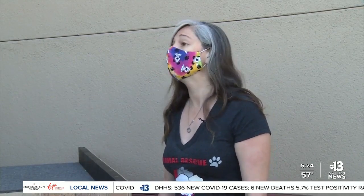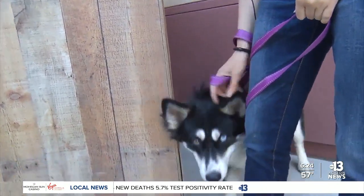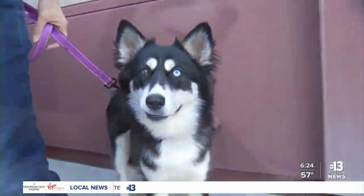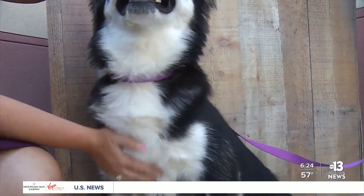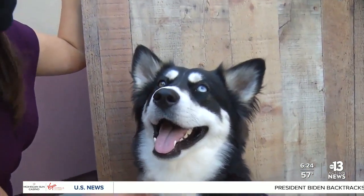Is her sister like that too? Yes, her sister is brown though. So if you're looking for a lighter variety, lighter shade, go with her sister. Her name is Crimson. And they are not looking to be adopted together, so it would just be one. We are looking for a home probably not with little kids.